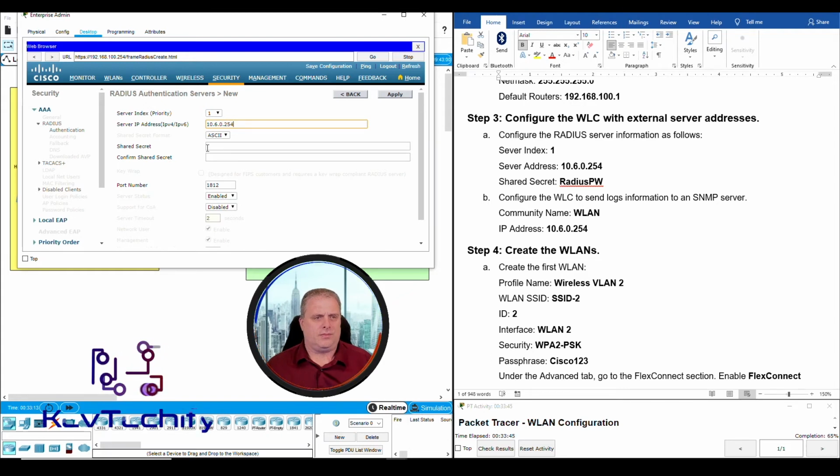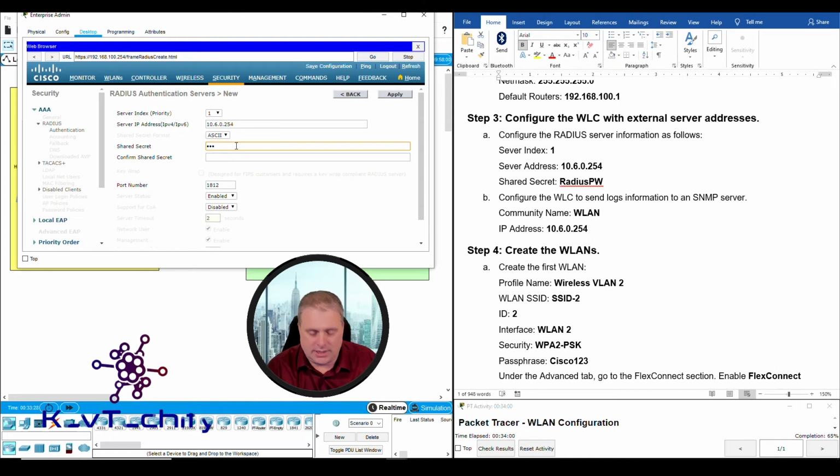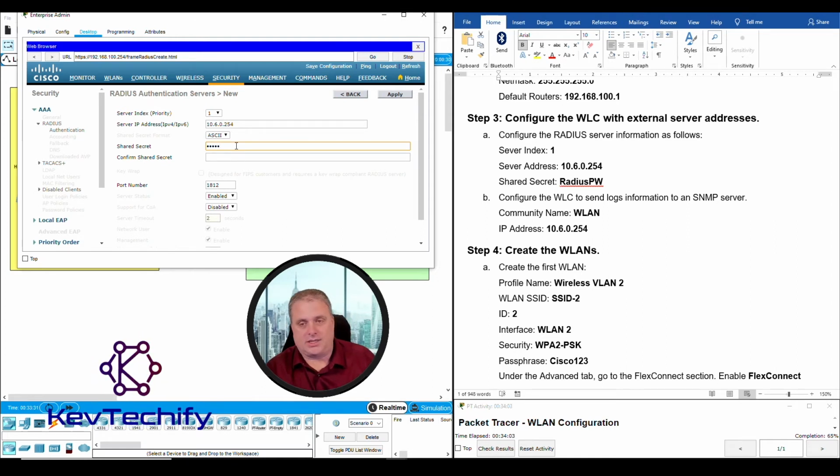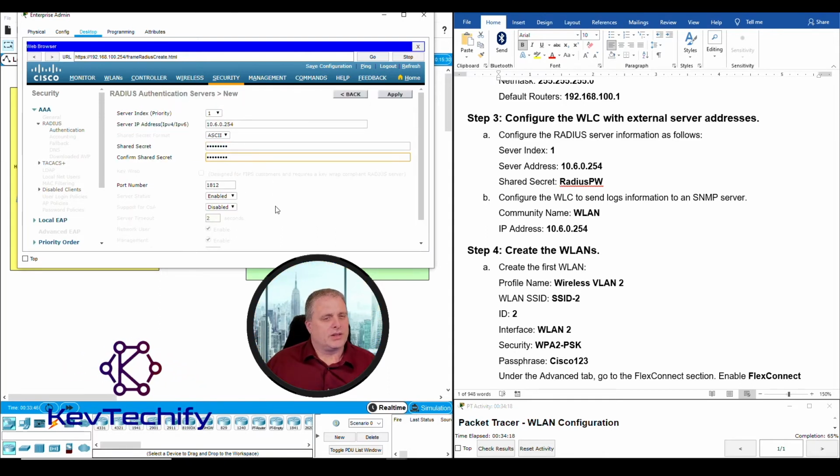Our shared secret, that's to authenticate against the radius server, is radiusPW: capital R, lowercase a, d, i, u, s, capital P, capital W. And then repeat that again: capital R, radius, capital P, capital W. Leave everything else on the defaults. Go ahead and click apply.